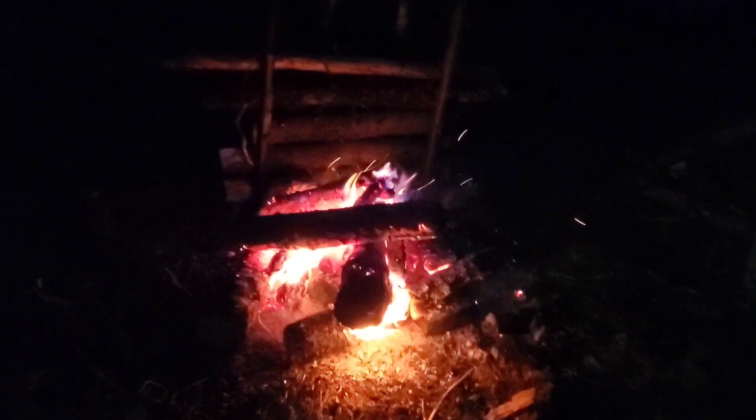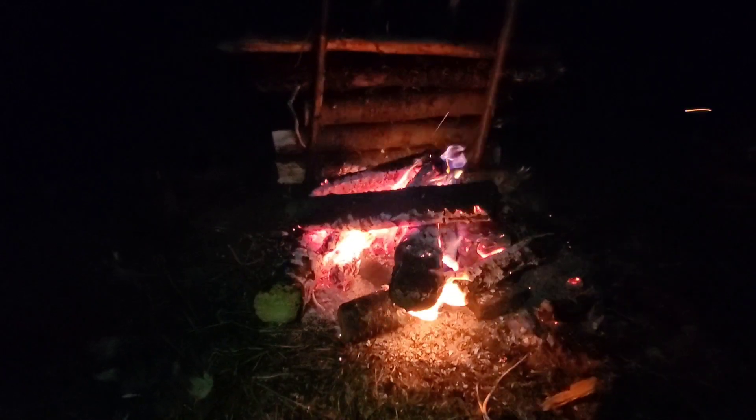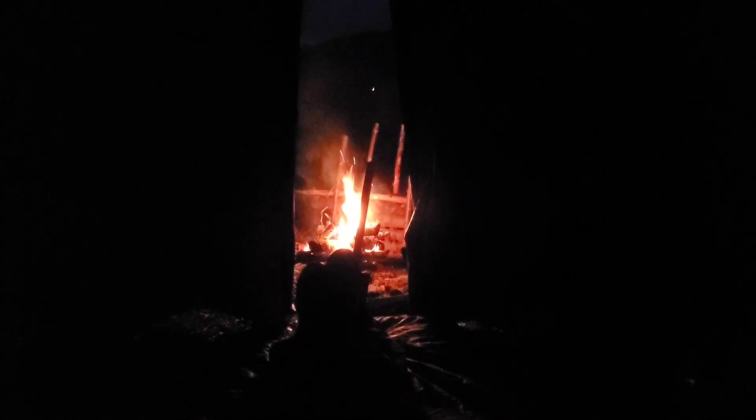The food's done — got some Ichiban noodles. It's pretty dark out, I think it's about 8:52. This is about when I thought it would be this dark, so looks like everything worked out — had plenty of time to do everything I really needed to. I'm just going to enjoy my noodles. So I'm in the shelter right now with the door open, the fire is radiating its heat into the shelter. I put one rock in the hole so far and it was a pretty small rock, it kind of got cold already. It's not too cold outside; even without the fire it'd still be pretty warm in here. It might not get super cold tonight.